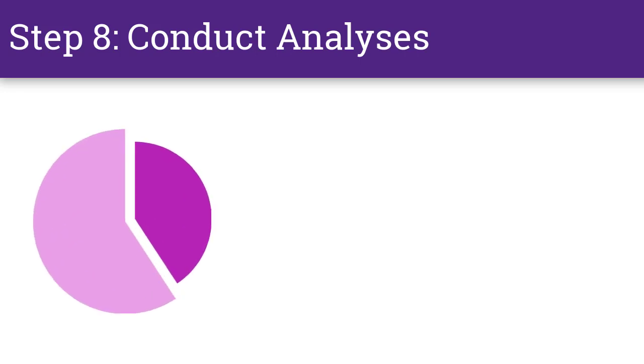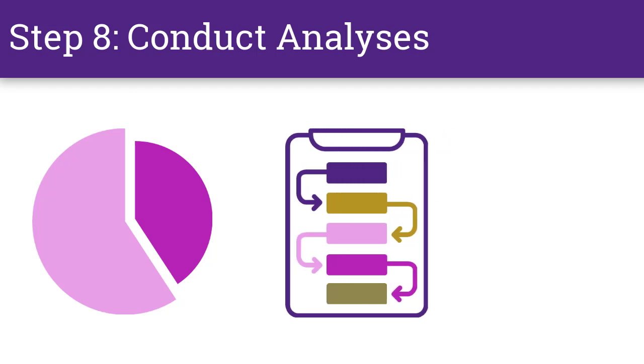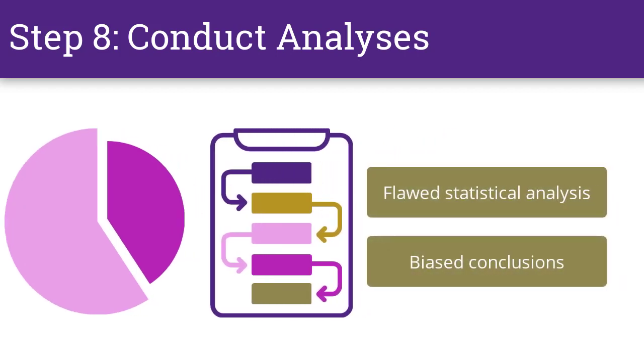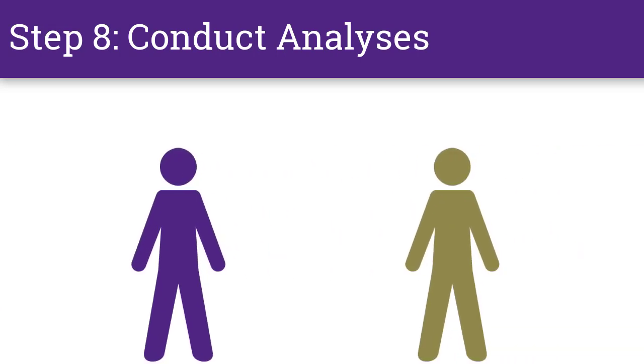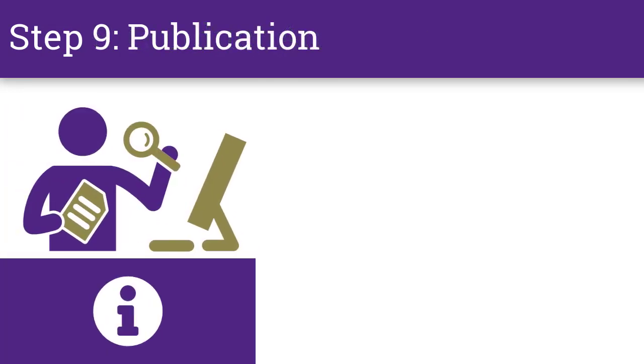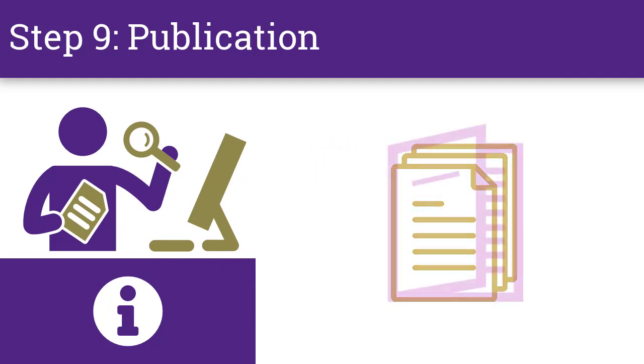Finally, the researcher conducts the analyses that were described in the protocol at the inception of the study. In quantitative studies, it is very important to stick to your predetermined plans, as any deviation from the plans may be seen as an attempt to skew the results, potentially leading to flawed statistical analyses and biased conclusions. Conversely, qualitative researchers vary in their philosophical positions and therefore have various ways of interpreting the data. The researcher concludes their review by drafting a manuscript and publishing their work in a peer-reviewed journal where appropriate.